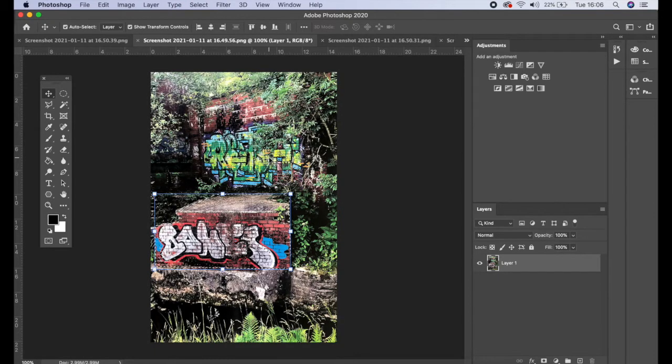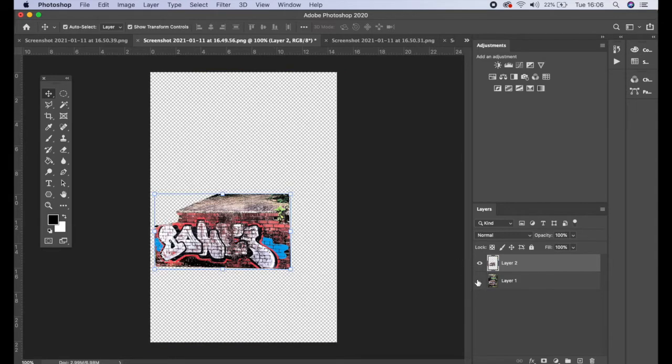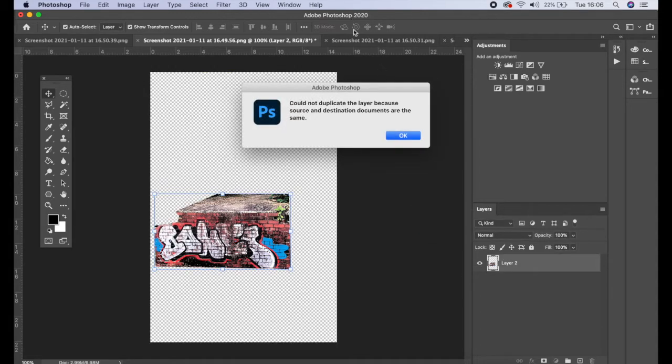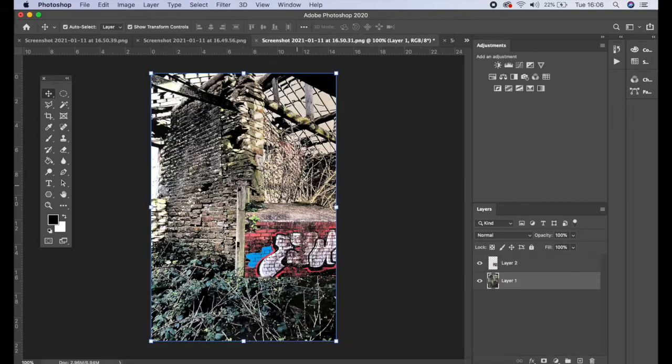You can also copy and paste parts of this. So if you wanted to, because I've selected this area, if you click Command C, Command V, you can see there that it's copy and pasted that particular image. So if you wanted to, you could delete the area behind it. You could then select another section from another photograph and then add that in.